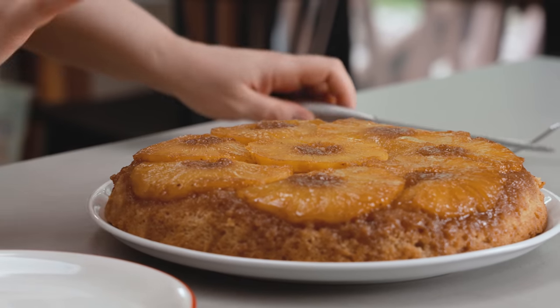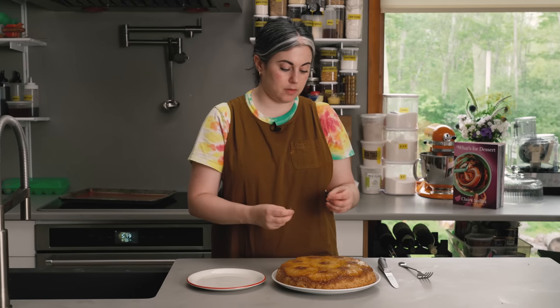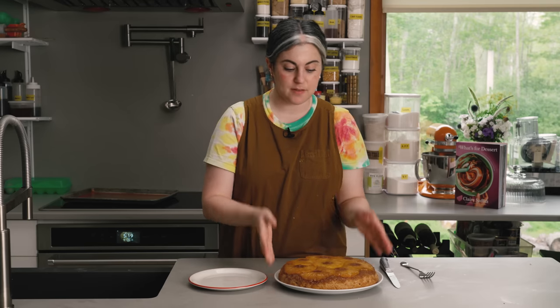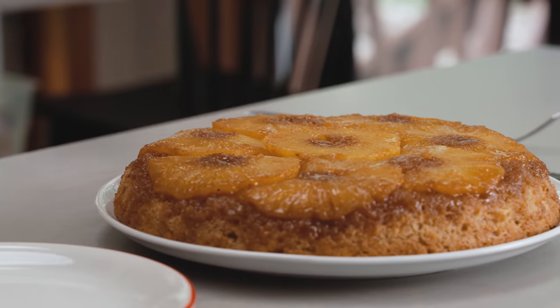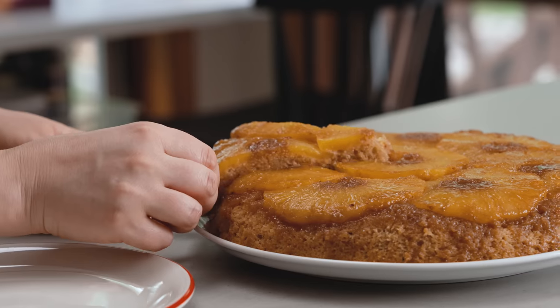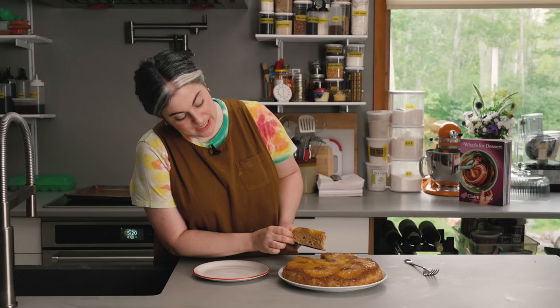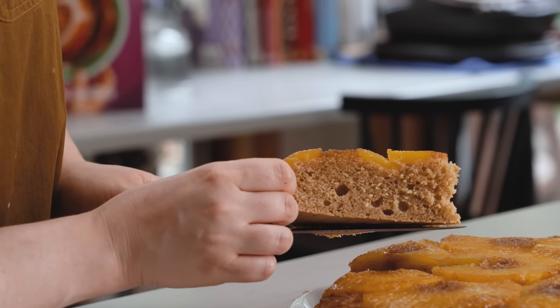So you can see how cleanly I can slice through the pineapple, like the fibery layers just become really tender because of that pre-cooking. It's so satisfying when you get such a nice clean slice. Here you can see it's quite a substantial layer of cake, even though it didn't seem like a ton of batter going on top of the fruit. It looks so good, I'm so excited to eat it.